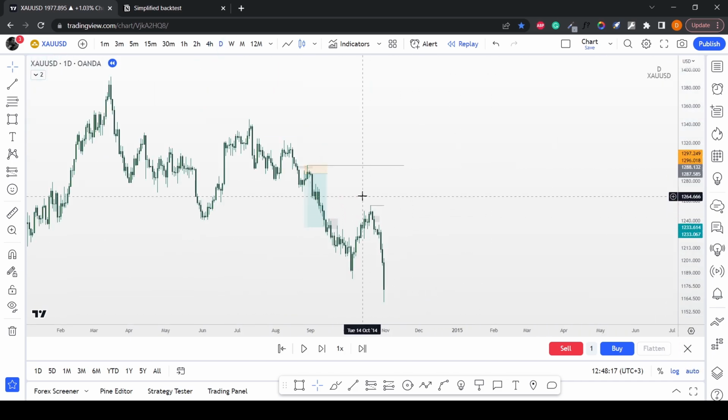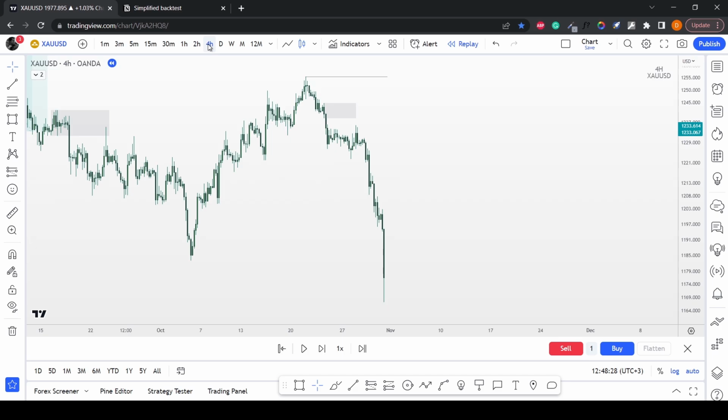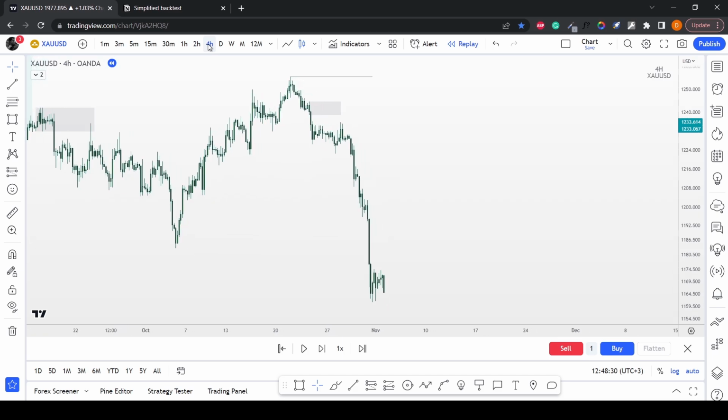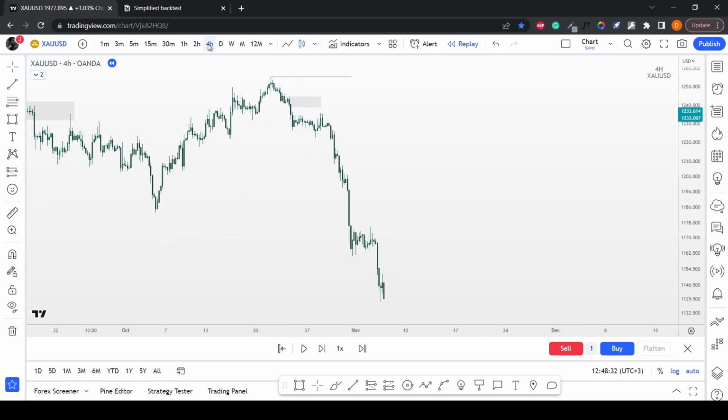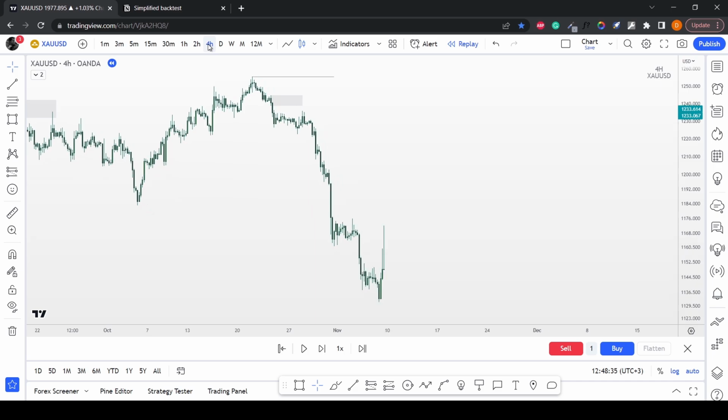Because we just broke to the downside. Now we need at least some kind of pullback, at least for me, for my strategy. I mean, I understand that we can push to the downside, but I need to see some pullback happening. And for longs, I don't want to take any longs because we are really bearish from higher time frames.